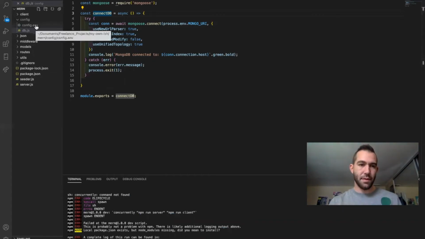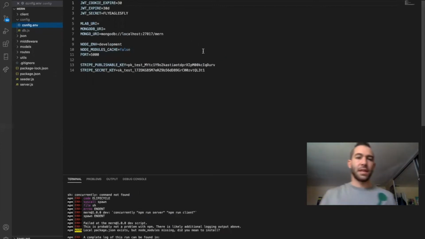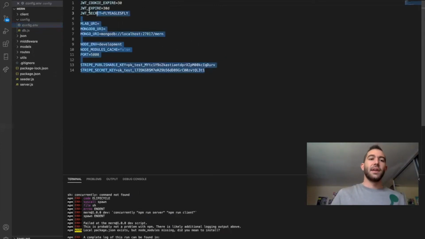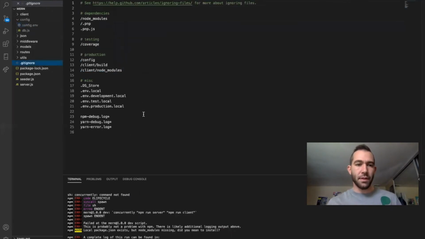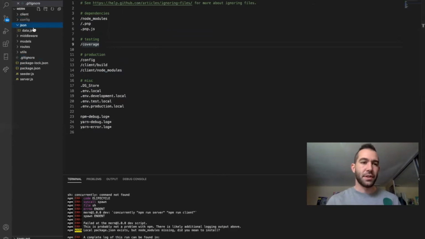And then config, these are like my secret keys. So this doesn't get sent to GitHub because I have what's called the git ignore. They're being published in this git ignore file. So all these don't get sent to GitHub, and it saves a lot of time and scalability. So it takes a lot faster to push your code.